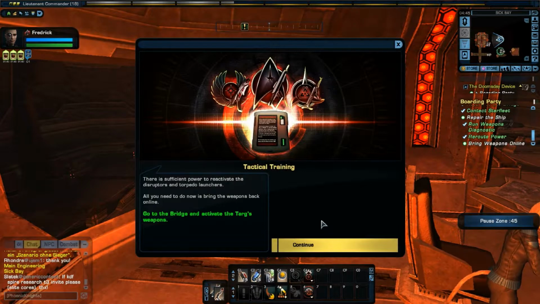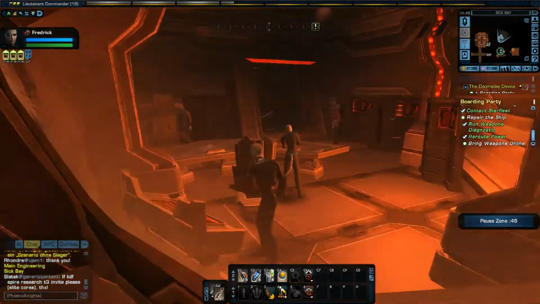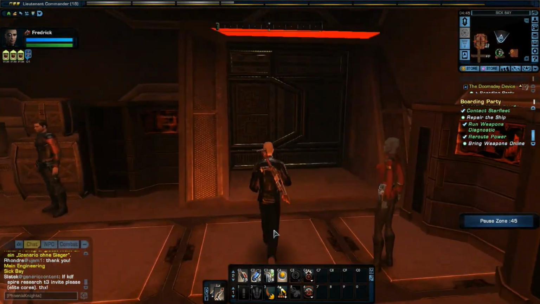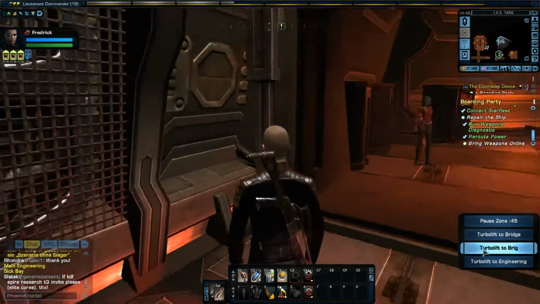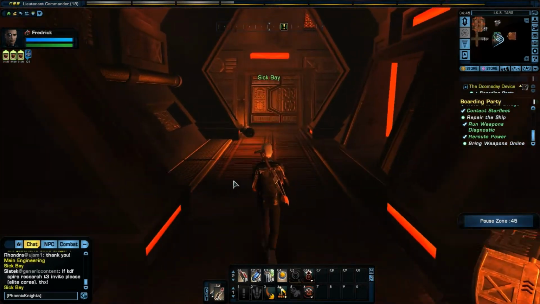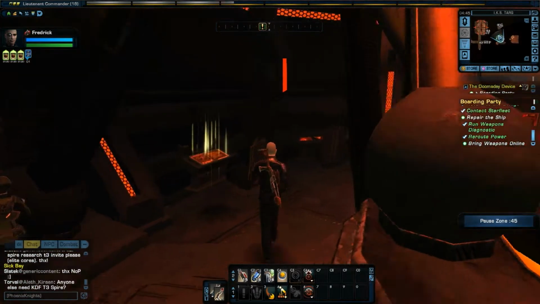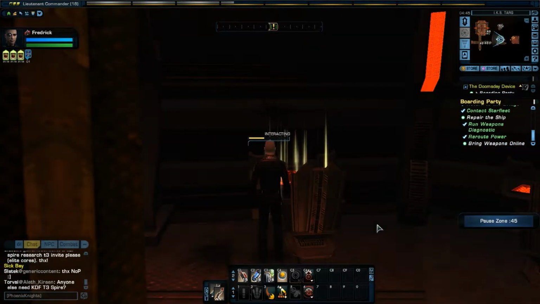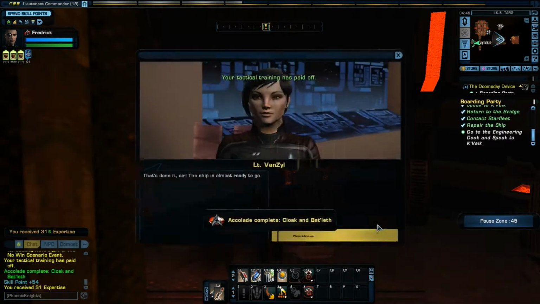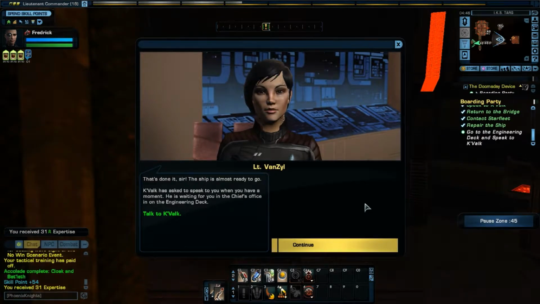There is sufficient power to reactivate the disruptors and torpedo launchers. All you need to do now is bring the weapons back online. Yeah, any crew on here is going to be those who aren't wounded. We're counting on you. That did it, sir. The ship is almost ready to go. Kvalk has asked to speak to you when you have a moment.